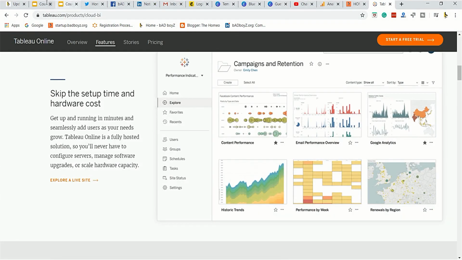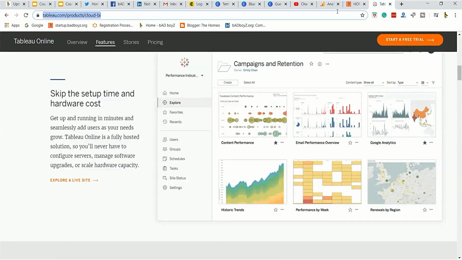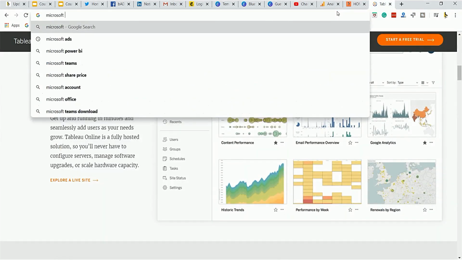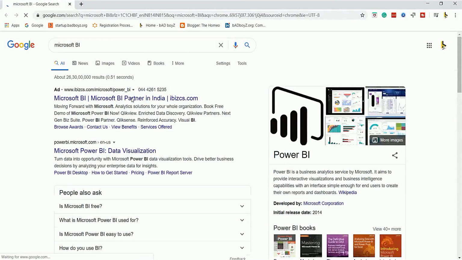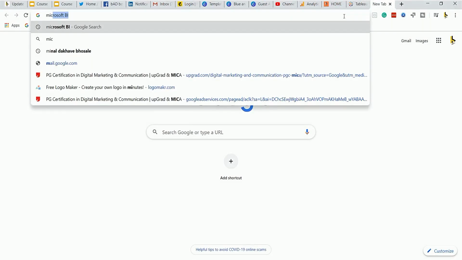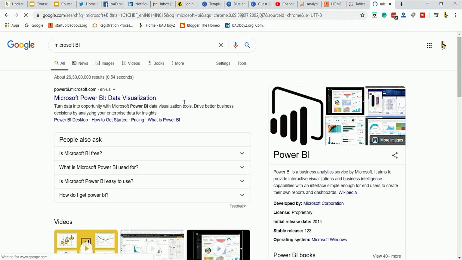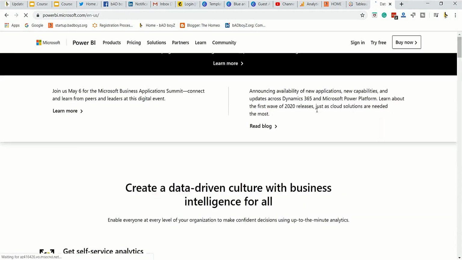So Tableau is one. A similar thing is Microsoft Power BI. This is also one of the data visualization tools, similar to Tableau.